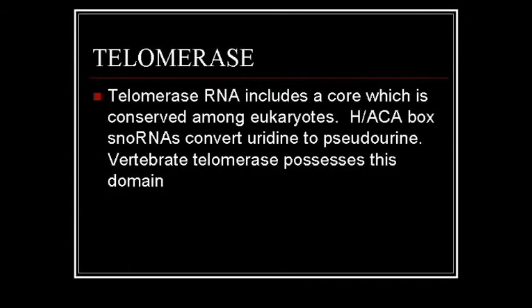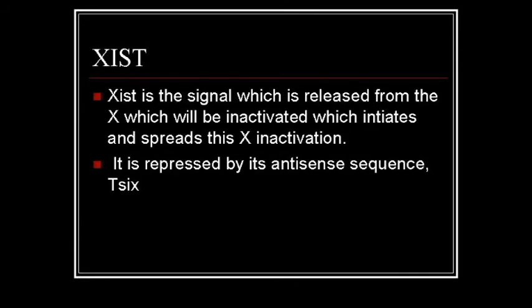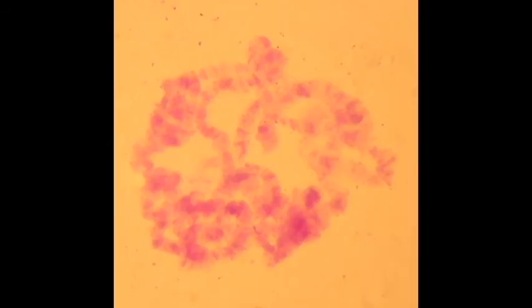The replication of chromosomes at their ends involves an enzyme called telomerase, which requires RNA in order to replicate the ends of chromosomes every time a cell divides. In female mammals, one X chromosome is inactivated, so that both men and women typically have one functional X chromosome in cells. The inactivation of one of the two X chromosomes involves XIST — X-I-S-T — an RNA molecule made by the X chromosome which will be inactivated.